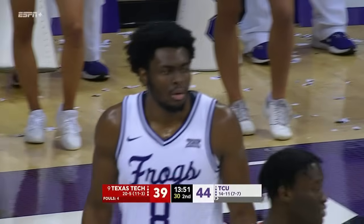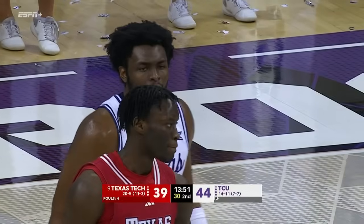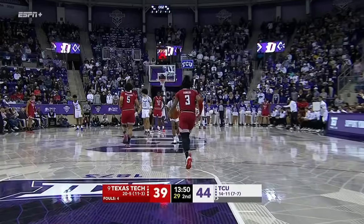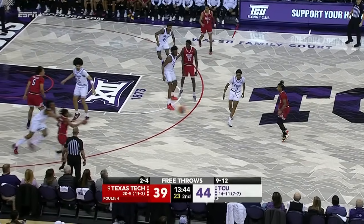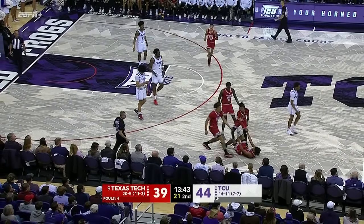That is huge, and this is a great night from the line. 9-12 for TCU. Yeah, and right now it's 14 fouls for Texas Tech to 0 for TCU. You have a unique chance so early in this second half to get as close to that bonus as you can. And so getting to the rim is crucial right now for TCU. Now in the past, that's been almost a turnover going to the line with some of the free throw shooting woes. Man, Trey White is so active tonight.